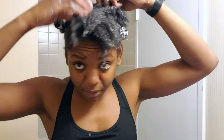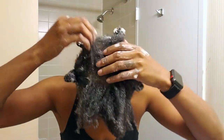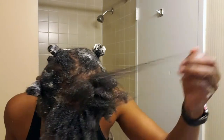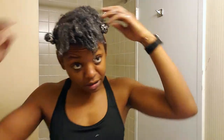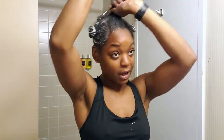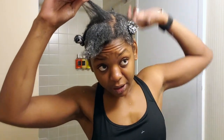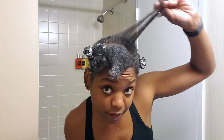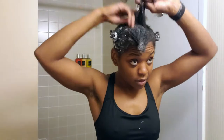If you guys want to see my battle scar, I'll insert some pictures if I can find some old bald spot pictures. But, bro, that wasn't no joke, okay? All this hair I basically have in the center of my head is new hair. From this point, and like this point, this is all new hair. All fresh, thin hair. It's crazy. Never get a perm, especially from your bookstore.